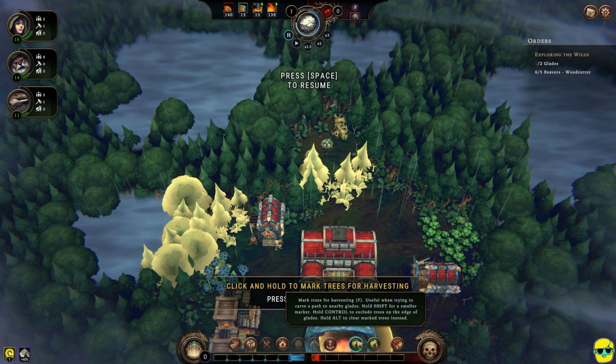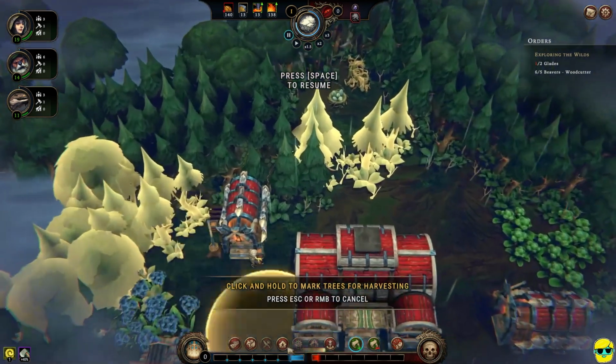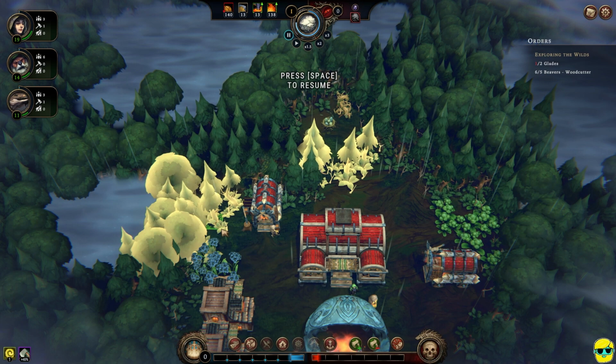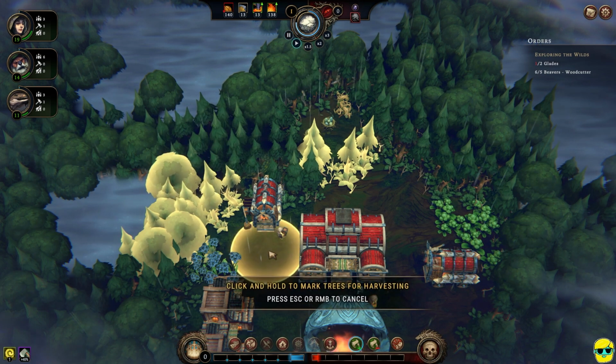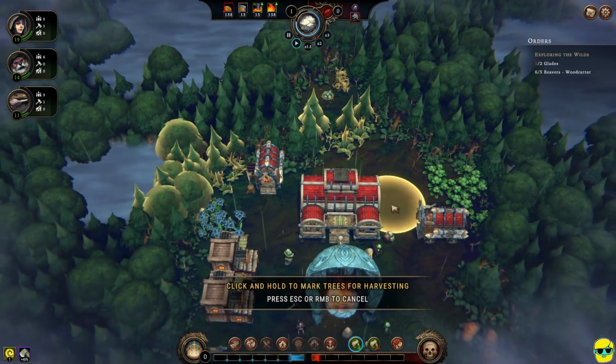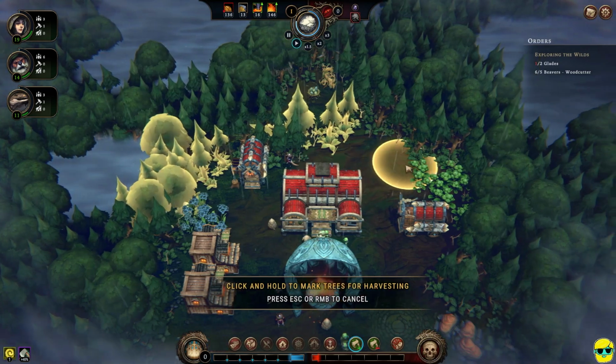Mark trees for harvesting. Now, you see how I marked... oh, no, those are trees. I was wondering, did I accidentally mark flowers or something? And what happens if I do that? Do they remove it and not get resources? I don't want to be wasteful, but I also want to try to get some more glades going.